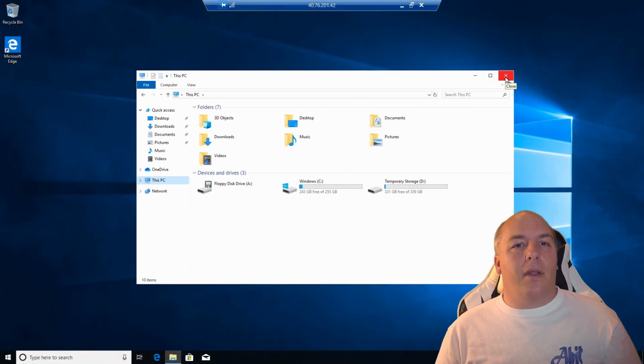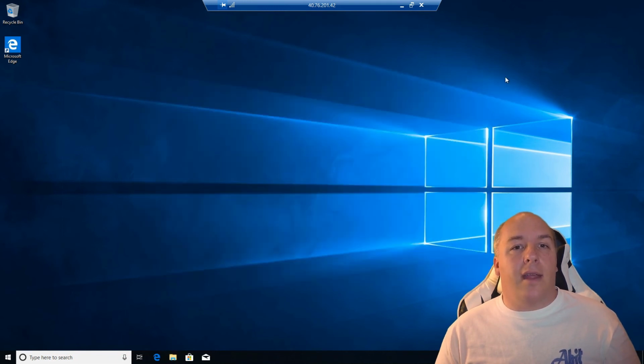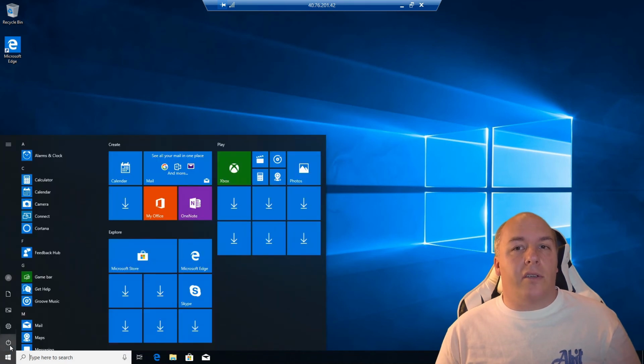What do you think would happen if I finished working with the machine but I forgot to shut it down? Perhaps I lost internet connection and forgot that the machine was still running. Well, I would be charged at that 71p an hour until I remembered about the machine and came back into Azure to click that stop button. There is another setting we can look at which will automatically shut the machine down at a set time each day. This can be useful to avoid that overcharge.